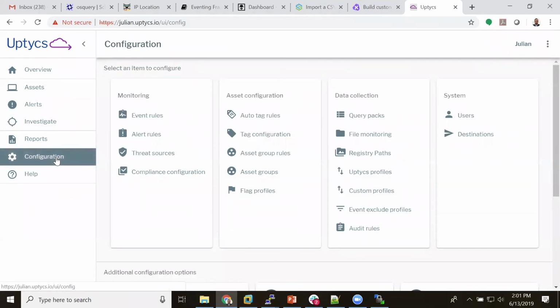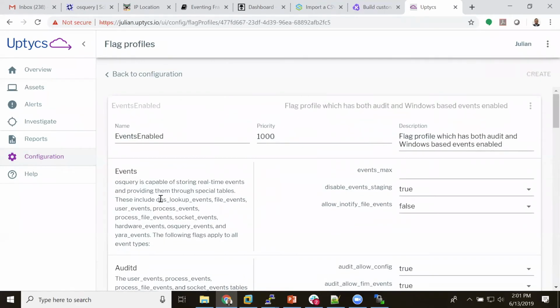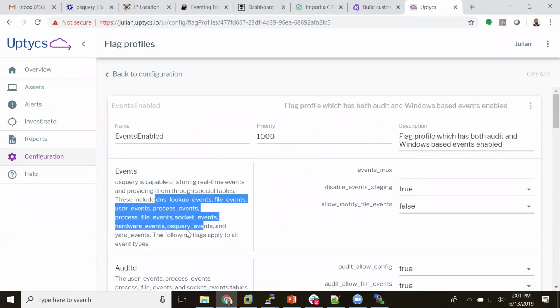So we capture those regular interval scheduled queries plus the event data. The event data is these tables here. Between the event data and the regular scheduled queries, you get all the different data that you should typically need. Now, some customers say, I've seen this query pack in open source and I want to run it.